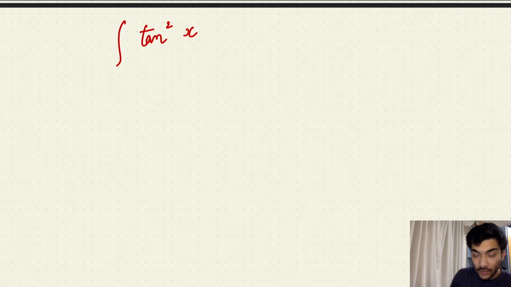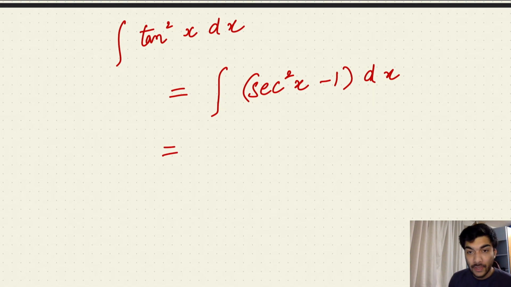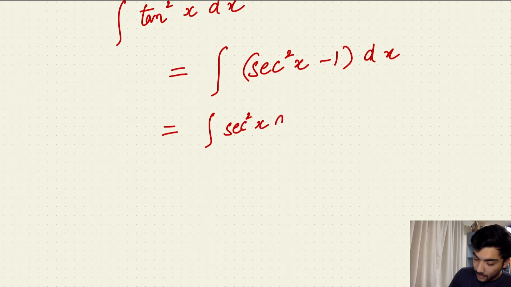So now let's start converting our indefinite integral into the best form possible. The original question is to calculate the indefinite integral of tan square x. Based on the conversion, we know that tan square x is equal to secant square x minus 1, dx. And I know from the properties of indefinite integrals that I can split both of those functions and take the indefinite integral of both of them, right? So this becomes integral of secant square x dx minus integral of 1 dx, right?